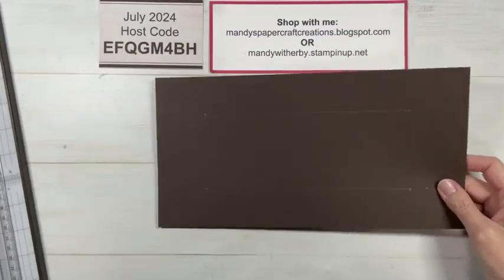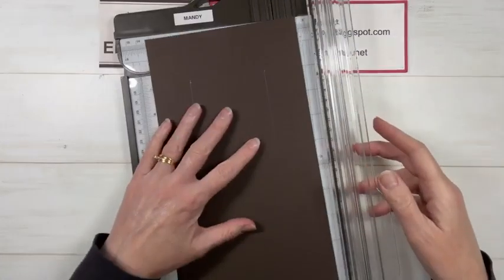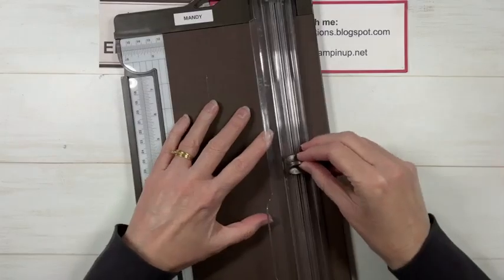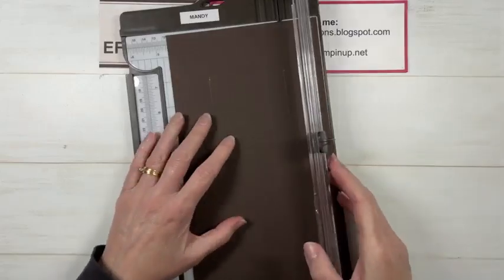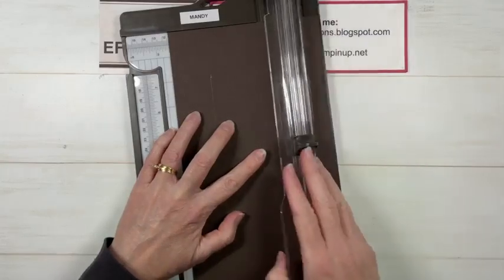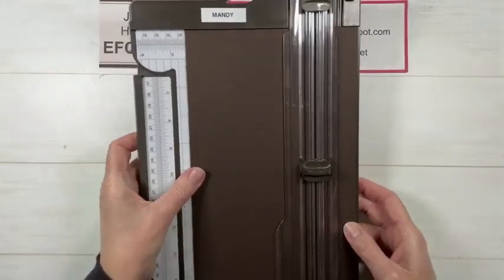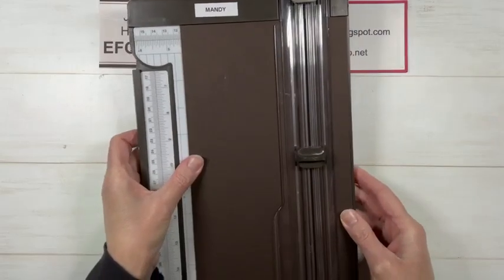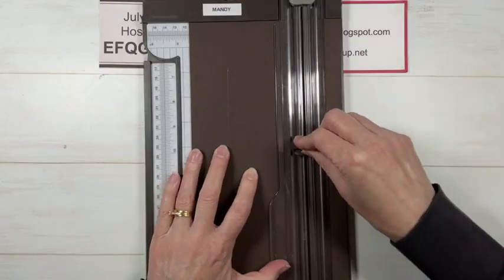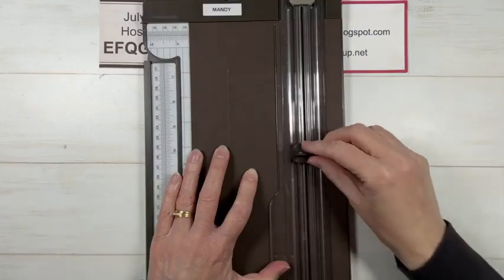Okay, all right, here we go. So we move our scoring blade out of the way for the moment, and we're going to line these up. Now I'm going to bring my cutting blade, oops, I just popped my cutting blade out. I'm going to bring my cutting blade up about halfway at the moment while I just line this up in my trimmer. Make sure I get that lined up straight. Just trying to see in that light. Is that it? Move it over a little bit. There we go. All right, so I'm going to come down to, it's a bit hard to see with the lights actually, because I've not got, oh yeah, I see it.